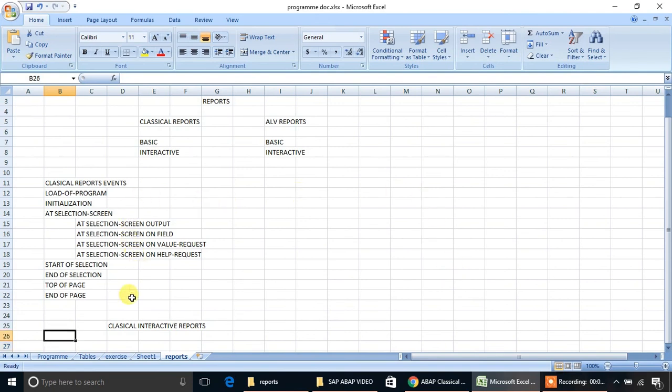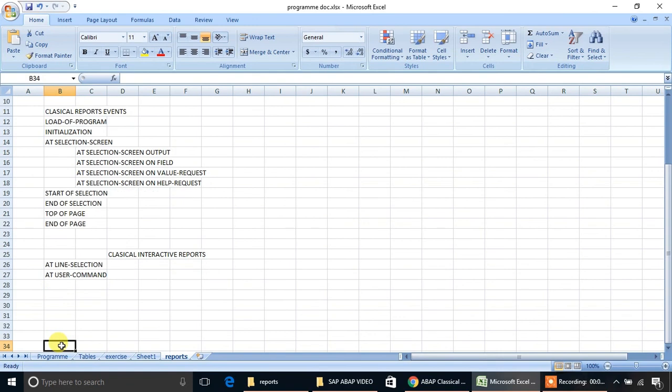All these events are in the classical interactive report, plus there are several other events such as at line selection, at user command, at PF status, top of page during line selection, and end of page during line selection.